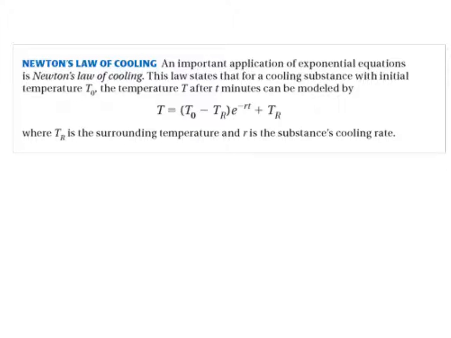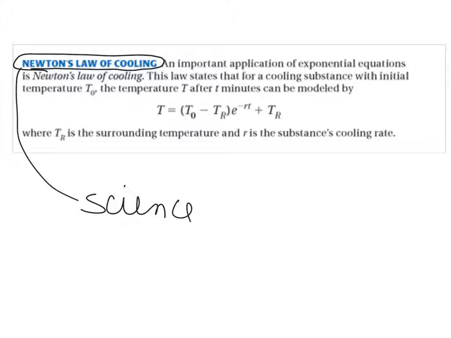Moving on. I need to introduce the equation of Newton's law of cooling. We just collided with science because I love science. An important application of exponential equations is Newton's law of cooling. This law states that for a cooling substance with initial temperature T sub 0, the temperature T after t minutes can be modeled by what's given, where T sub R is the surrounding temperature and R is the substance's cooling rate.